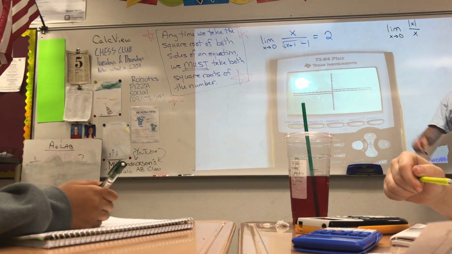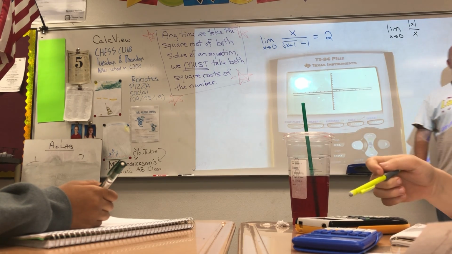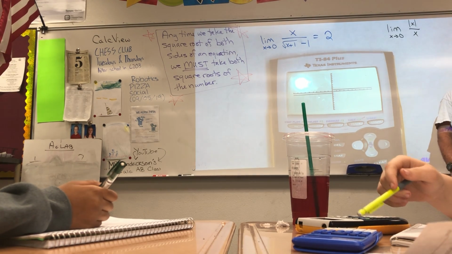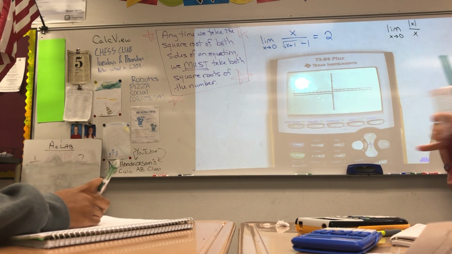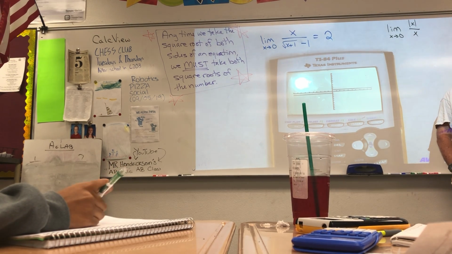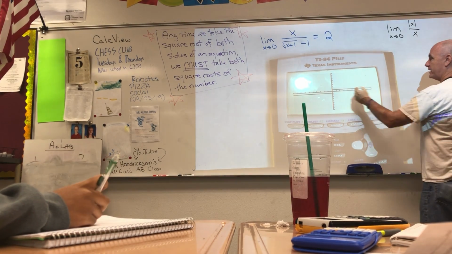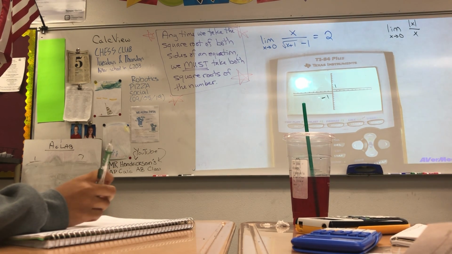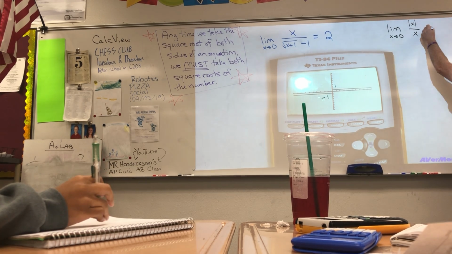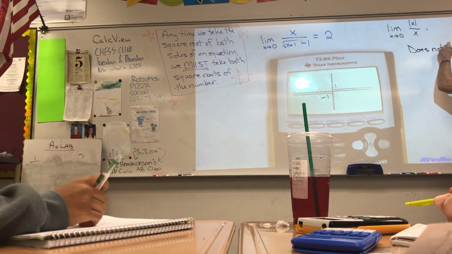1. But if we did it from the other side, and we were doing negative 0.3 and negative 0.2 and negative 0.1 and negative 0.001, etc., what are we getting? What is it looking like the limit is there? Negative 1. Does that make sense? So graphically from here, we're getting closer to 1. Graphically from here, we're getting closer to negative 1. And because it's different on the two sides, the limit does not exist.